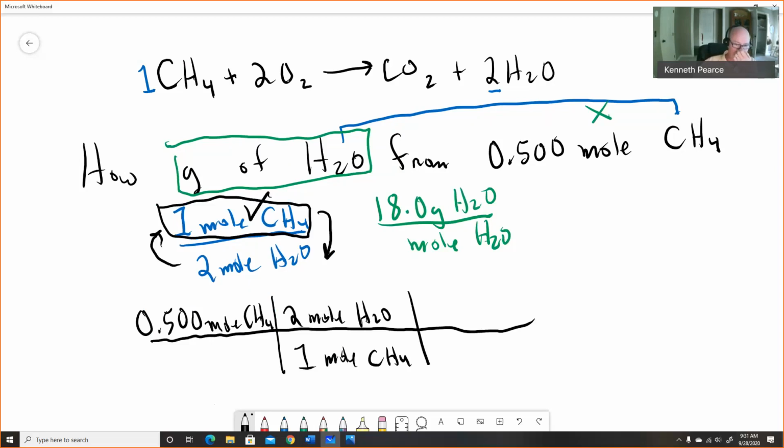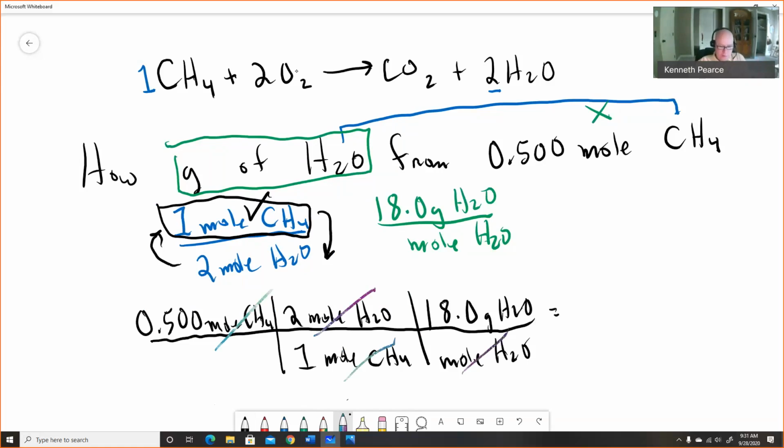And the only thing we have left is also the only thing that has moles H2O. If you have more left over than you need, then you did something not quite right. And so we're going to leave that molar mass of water like it is because we have moles H2O on the bottom. And we're done. We can make sure that moles CH4 cancels, moles H2O cancels, and we're left with grams water, which is the very thing that we are looking for.